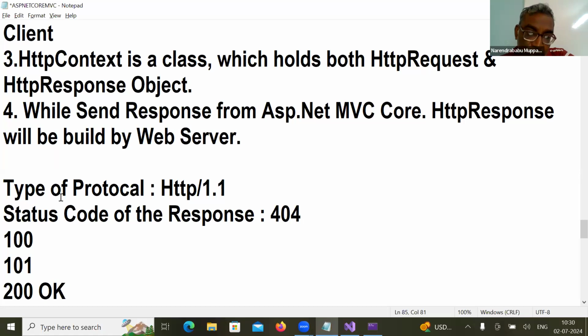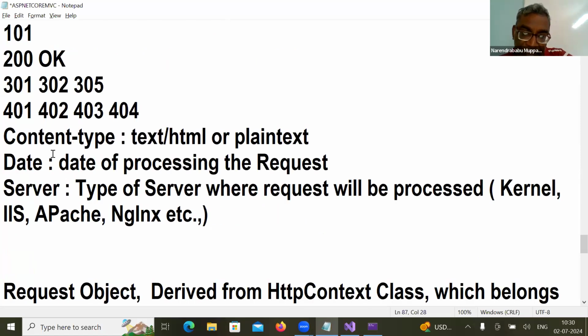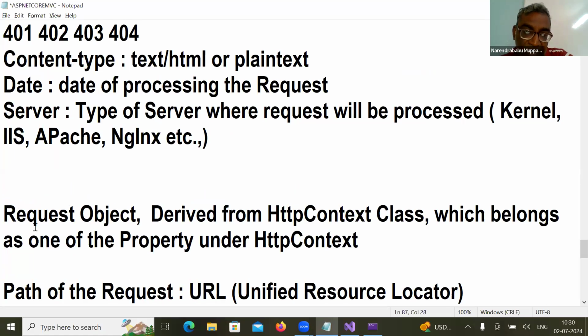What are all the types of protocol we are using? HTTP 1.1, status code, content type, data processing the request, type of server, everything you can process. Similarly, the request object is also derived from the HttpContext class, which belongs as one of the properties under HttpContext.